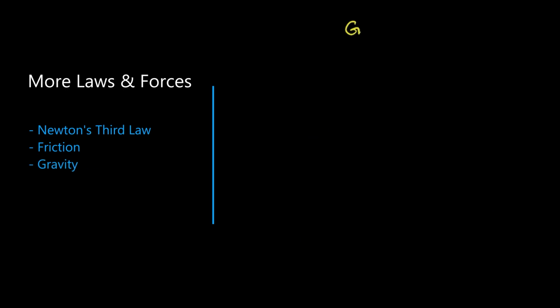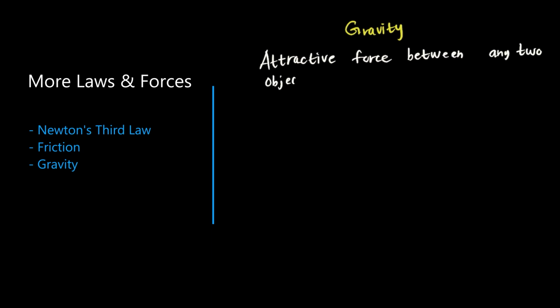Another ubiquitous force is gravity. Gravity is an attractive force that exists between any two objects with mass in the universe. The more mass an object has, the greater its gravitational pull. We don't notice the tiny gravitational force between ourselves and a coffee cup, because the Earth is so incredibly massive that its gravity completely overwhelms everything else. This is why a dropped pen falls to the floor, not towards your hand.